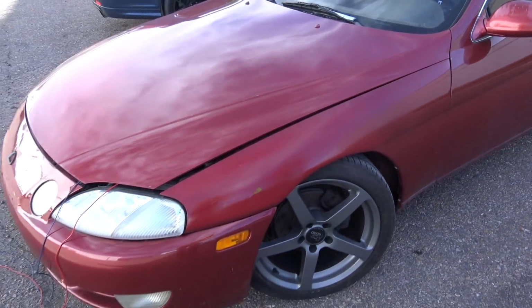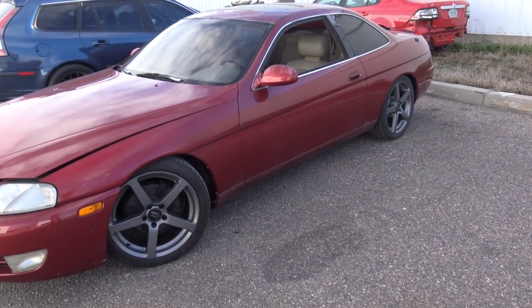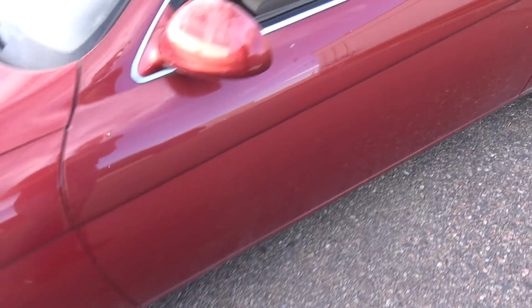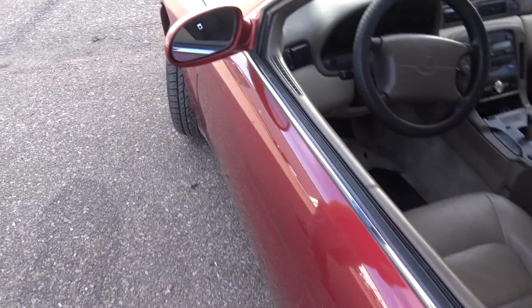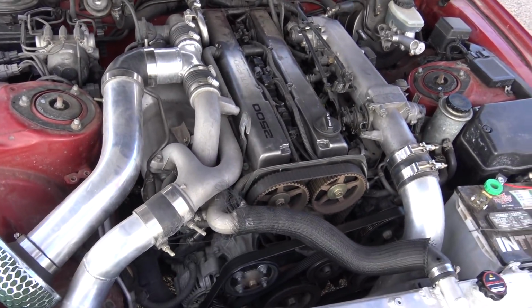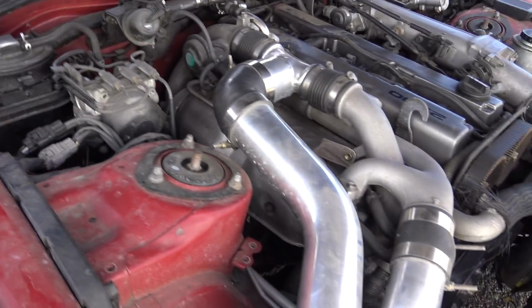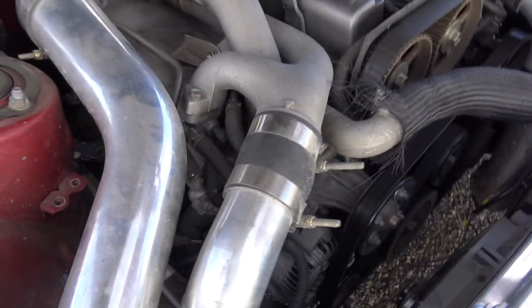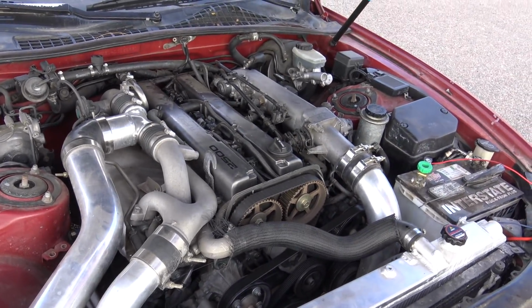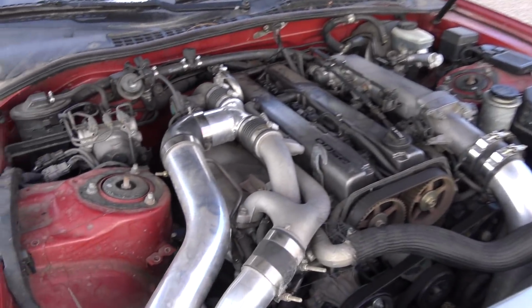All right, so this is David's new whip. I really do apologize about the wind. I'm trying to cover it, but this is a 95 SC300. It has coilovers on it, and a JZ. What kind of a JZ? These things came factory with JZs, but this one is a little bit different. So this is the little girly one. Dave's got the 1JZ in here, and I guess the plan is, he bought that 2J, and then he got this crazy Borg Warner turbo setup and this manifold and all this stuff. So I think he wants to put that in here, and then he's gonna give me this 1J. So thank you, David, I really appreciate it.